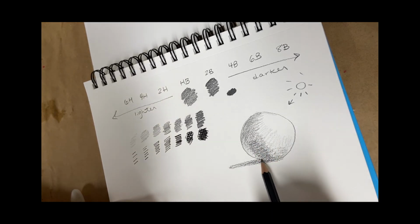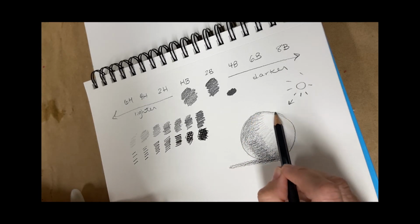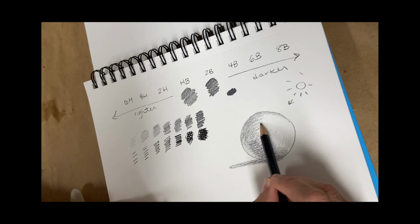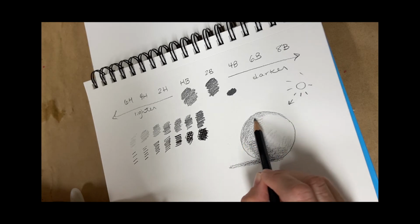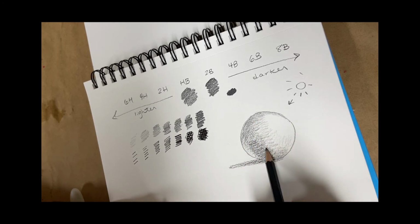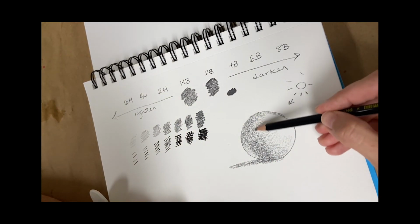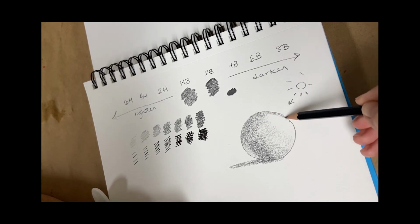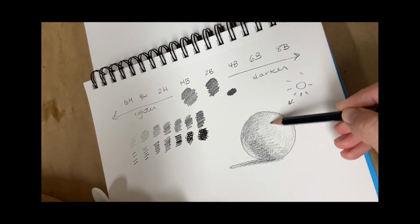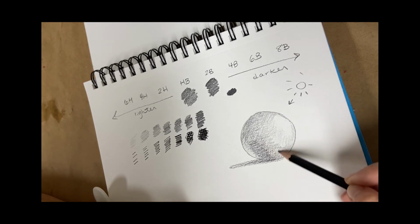So we want to see this ball standing out from the background. If I color this the same value as that, if I shade that the same, I'm not going to be able to tell the difference between the ball and the background. So I like to have the white background behind this sketch so that it stands out. Same thing with color. If you paint a beautiful green plant and then you go and paint the background green, the green plant isn't going to stand out anymore. So you have to keep that in mind.